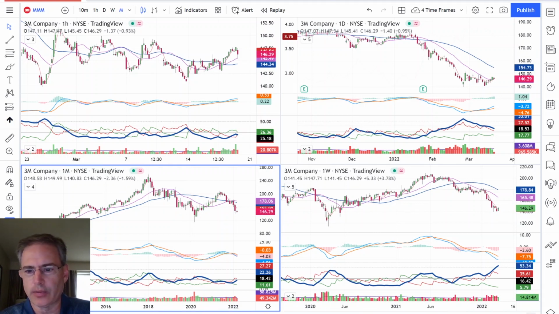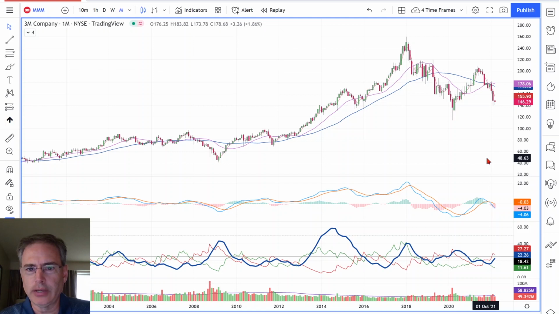And I can start with the monthly chart, and I can look at what's going on here, and I can see we've got pretty solid support in 3M on the longer term chart, right in this zone around 140. You see where it bottomed here, and then it overran this area, but then closed there, and now we're back right in that zone. So this has been a pretty key area.